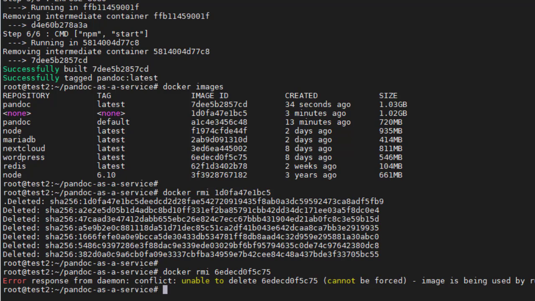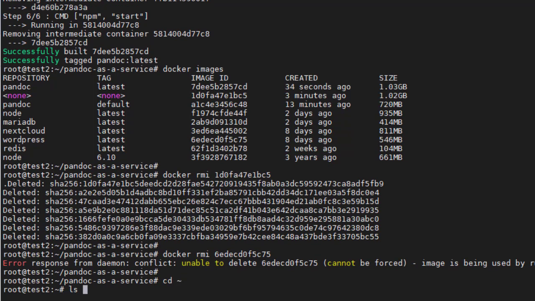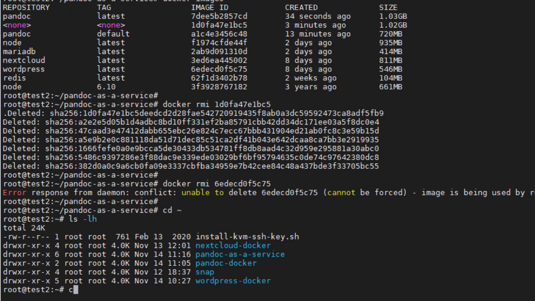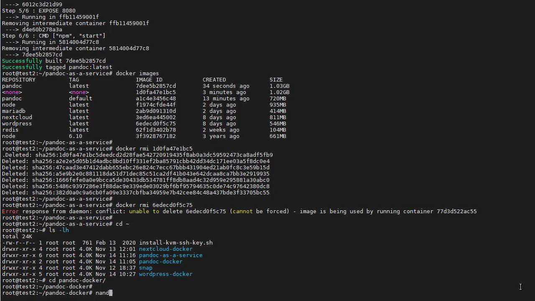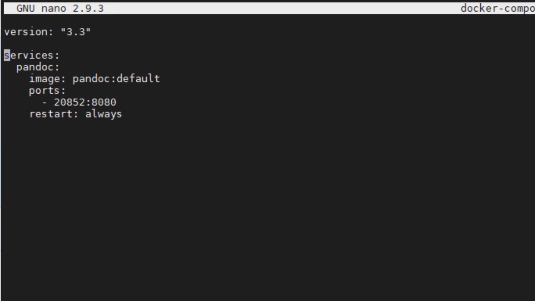Now that we have our image, we can go ahead and restart our pandoc-as-a-service. Let's go home, view our directory, change to pandoc-docker. And we're going to go into the Docker compose file, nano docker-compose.